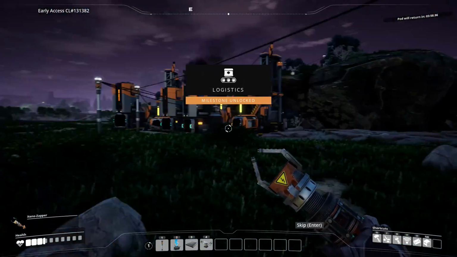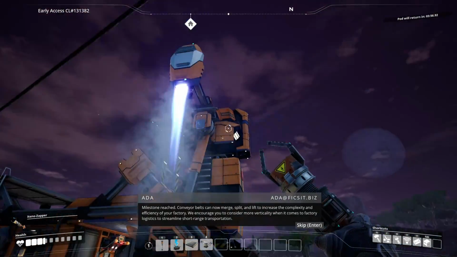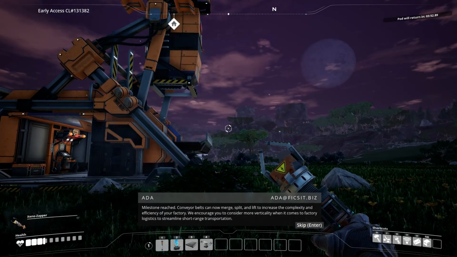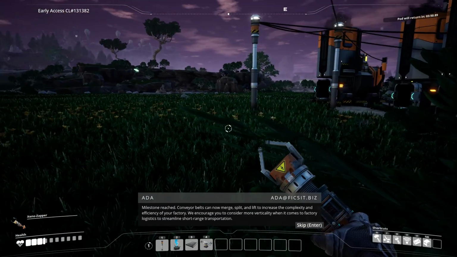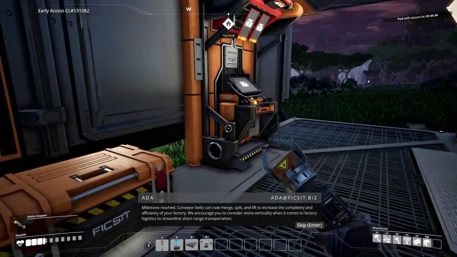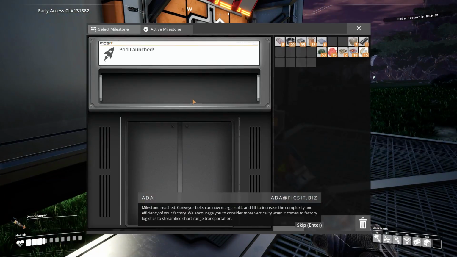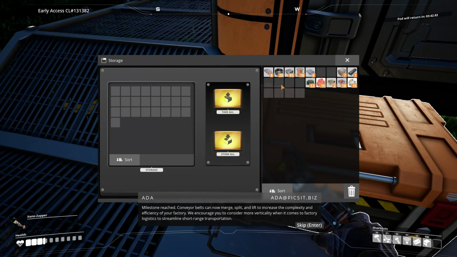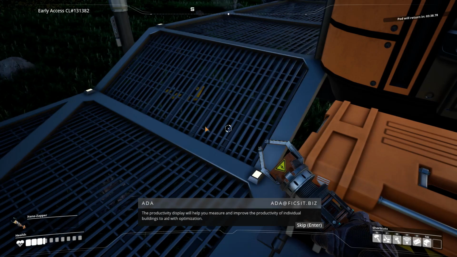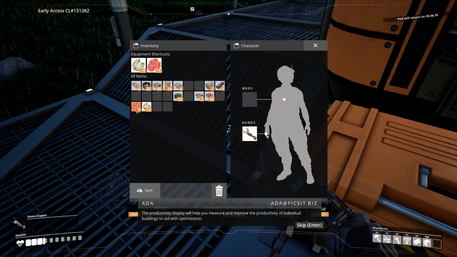Now whenever you complete a milestone reached. Conveyor belts this thing will can go now off. merge, split, and lift to increase the complexity and efficiency of your factory. We encourage you to consider more verticality when it comes to factory logistics to streamline short-range transportation. The productivity display will help you measure and improve the productivity of individual buildings to aid with optimization.